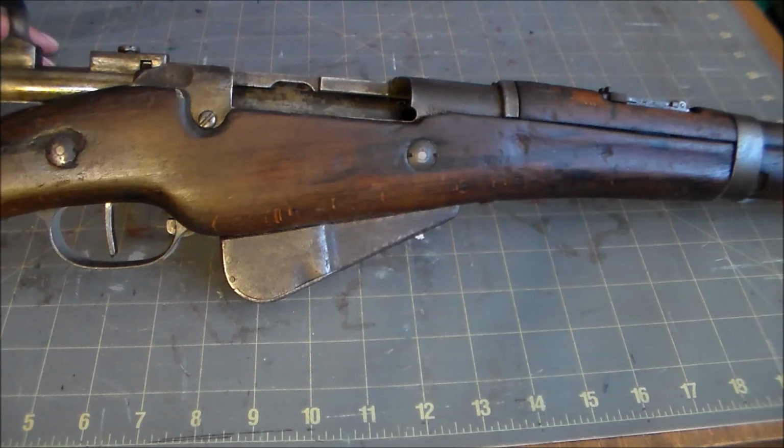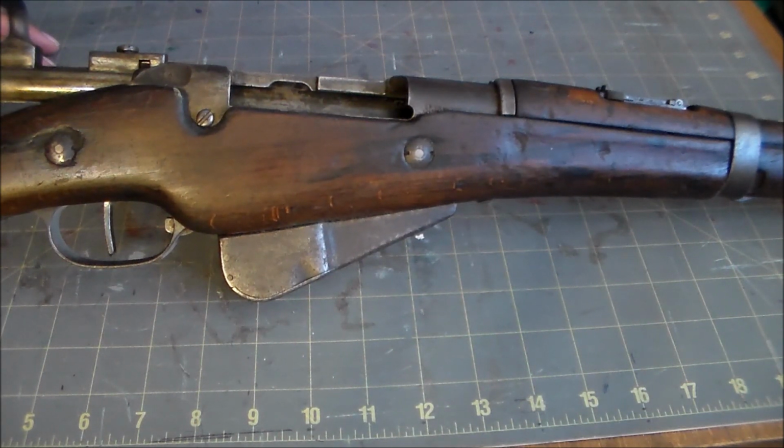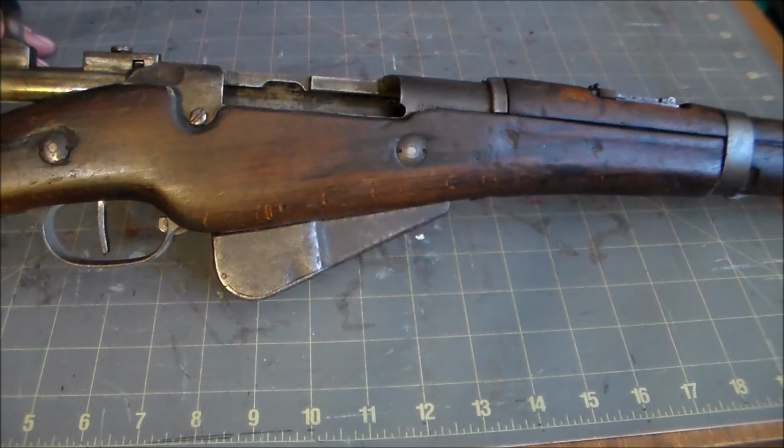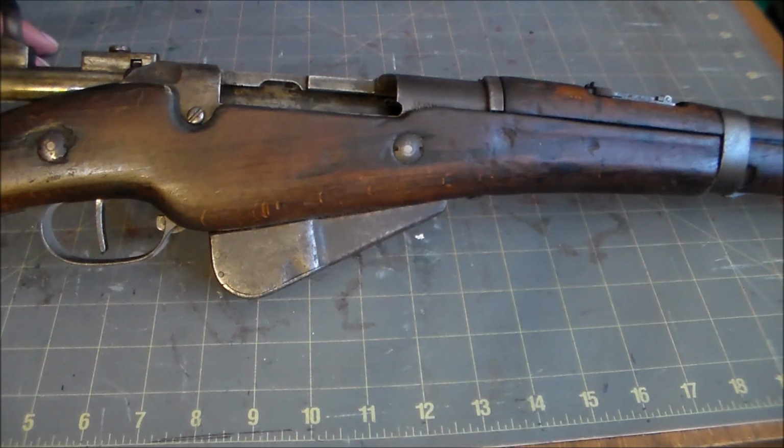And these Berthiers lacked a safety. You heard that right. These did not have a safety. But the Berthier was designed by French engineer André Virgile Paul-Marie Berthier, I'll say that even one time fast, and was introduced in 1890 to serve as the French military's cavalry carbine.